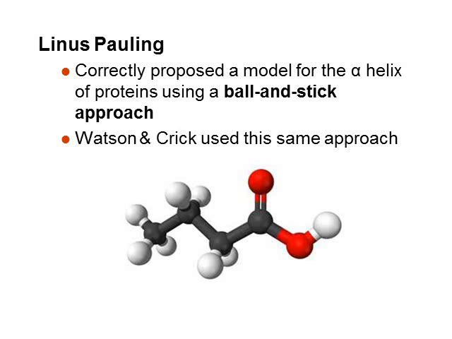Besides Chargaff, we have a guy by the name of Linus Pauling. He contributed more of a modeling method to how Watson and Crick could model their DNA structure. So Linus Pauling, he worked more with proteins. So he correctly proposed a model for the alpha helix of proteins. And if you remember way back in chapter 3, we talked about how proteins fold together. The alpha helix and the beta pleated sheets, those are part of the 3D folding of proteins.